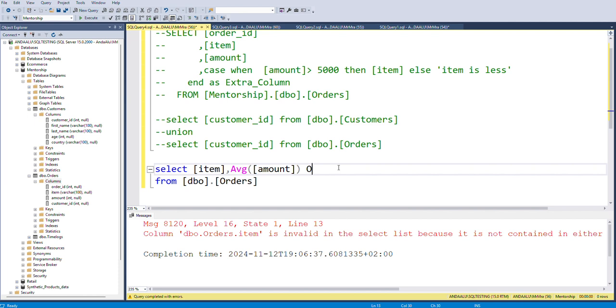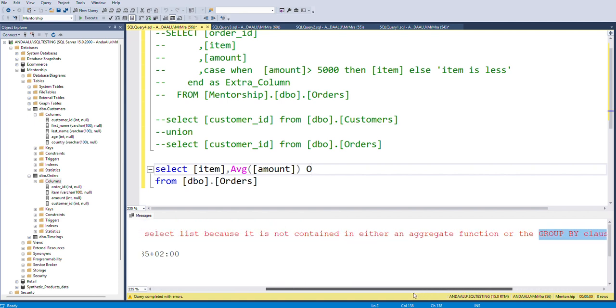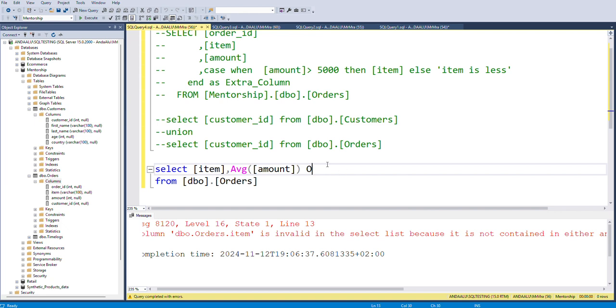Yeah. Okay, yeah, we can continue. Okay, perfect. Because it's giving us an error now saying let's do a group by clause. So we could use what you call a window function called over. And then we are saying, let's partition this data. Partition by, what can we partition the data by? Let's say, let's partition by item.